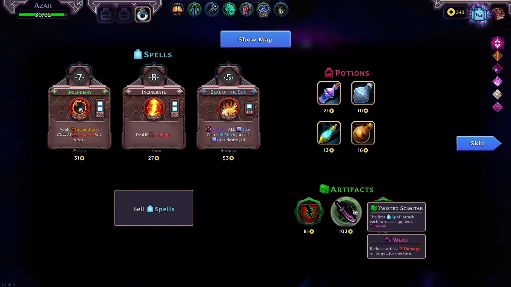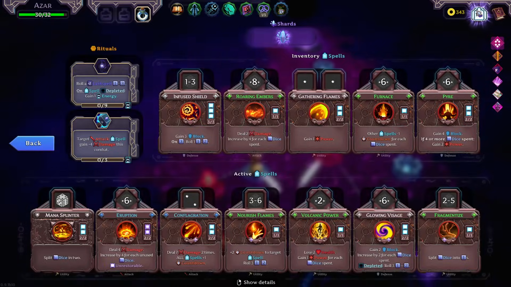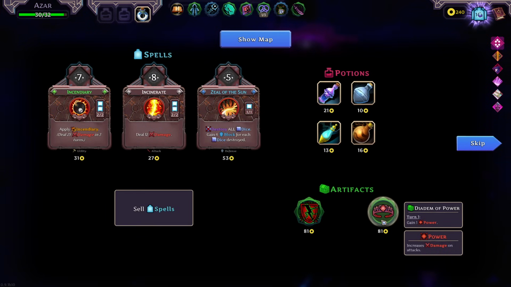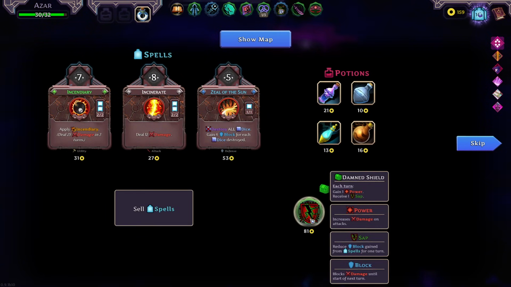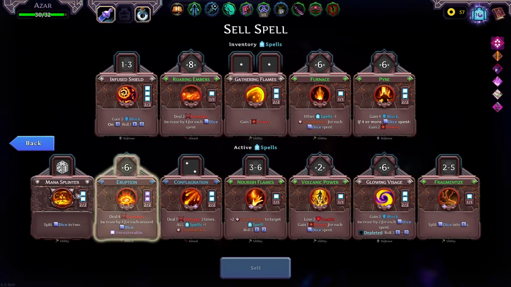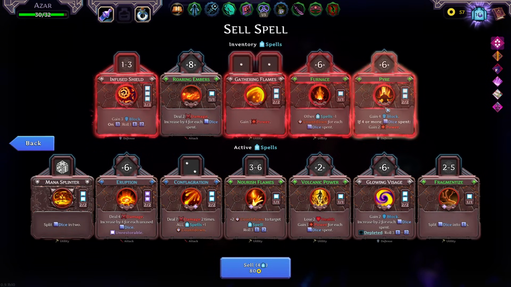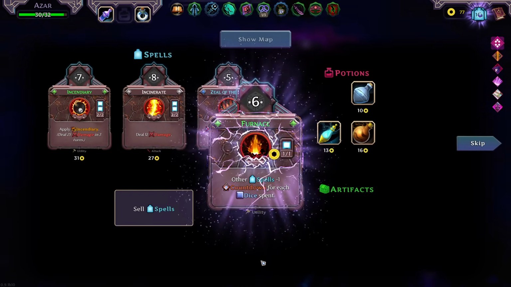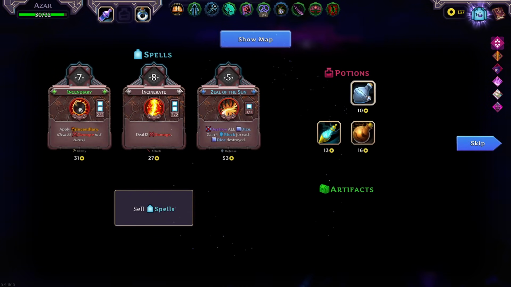Twisted Scimitar, the first attack spell each turn, also applies weak. Yeah. It just seems worthwhile. Diadem of Power, on turn 1, gain 1 power, and then the Damned Shield each turn, receive 1 power and 1 sap. The power stays, the sap goes away. I'm going to sell the Infused Shield, Gathering Embers, Furnace, and... yeah, Pyre. I'm going to take an Iron Skin Potion as a priority over the other potions that are apparently higher rarity, but I think less useful for me.